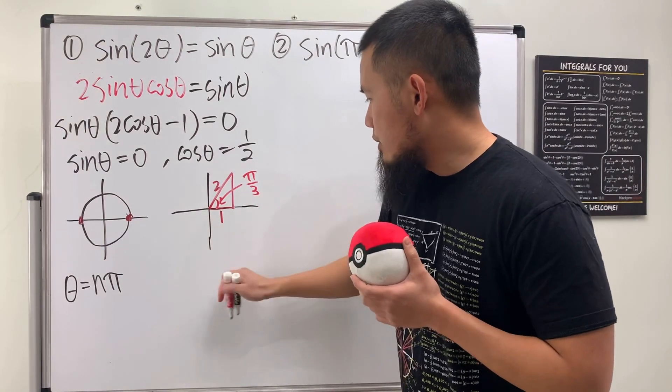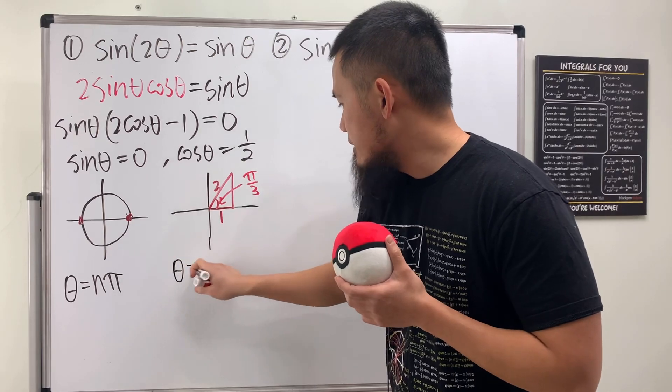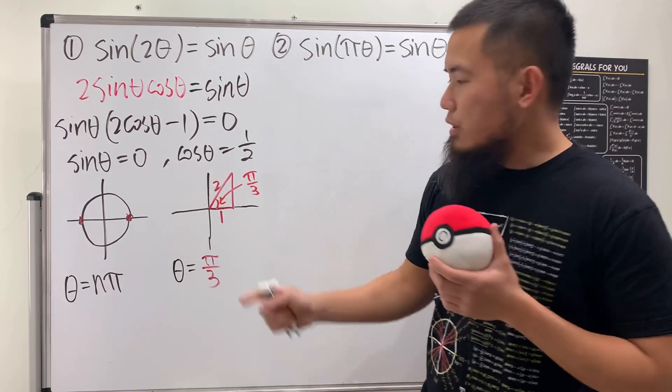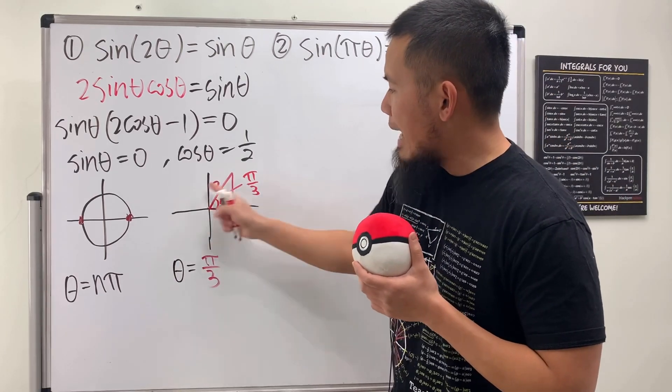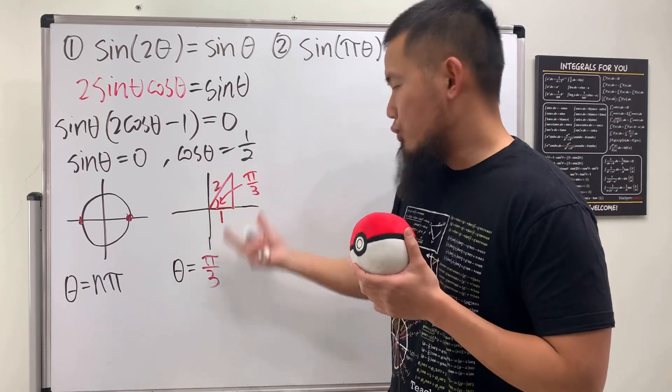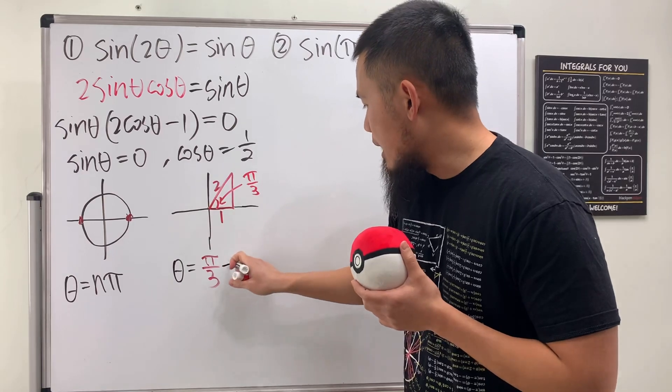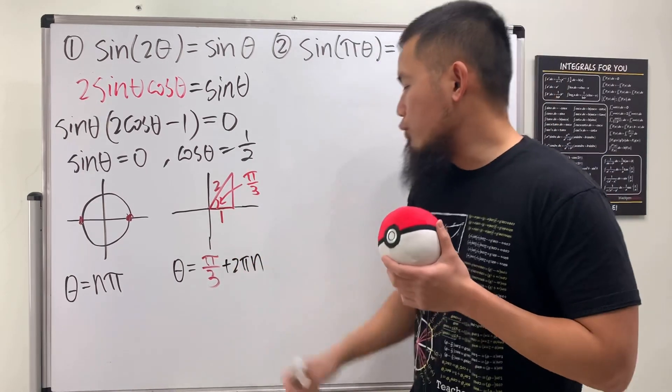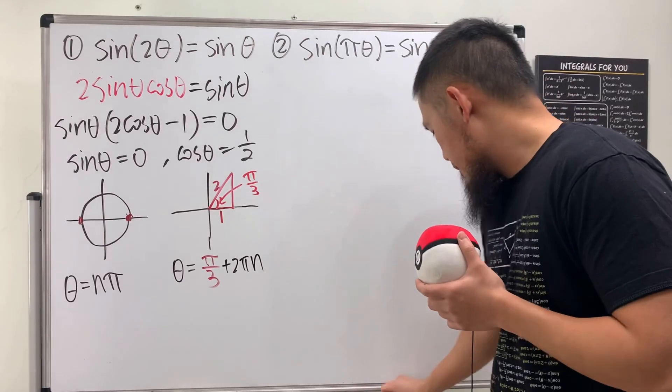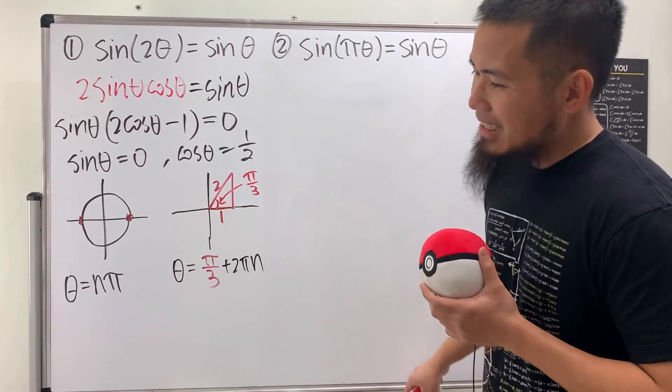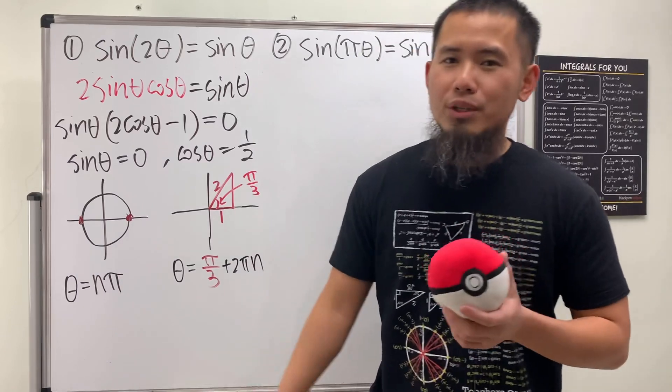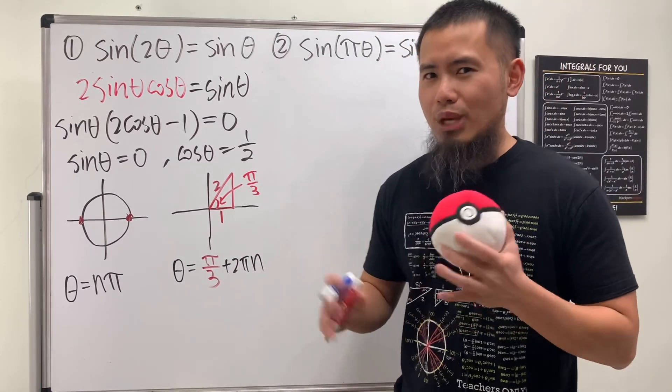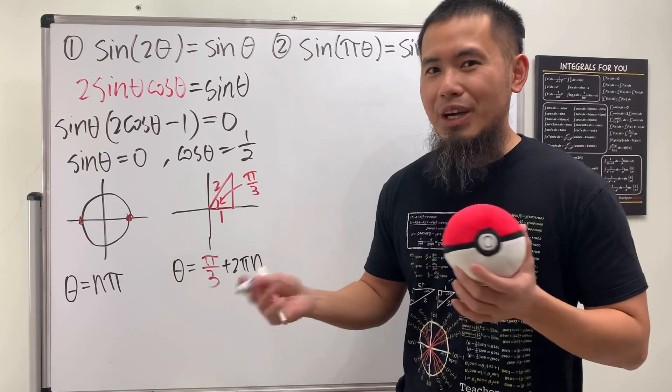Right? So that's good. So let me just write down this first. Theta is equal to, we started at pi over 3. But we can actually start right here and then keep adding or subtract 2 pi. So I will just put down plus 2 pi n, right? Multiple of 2 pi's. Well, this is one of the reasons why that a lot of pre-calculus students and also maybe trig students that, you guys don't like these kind of equations too much because you have a lot of things to consider, right? And we have infinitely many answers.